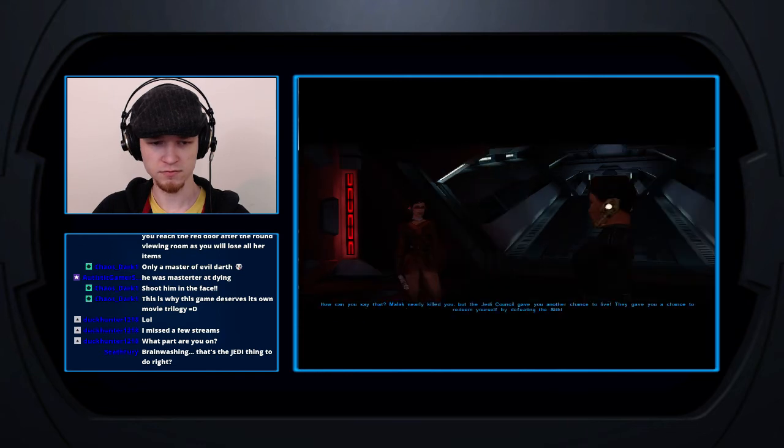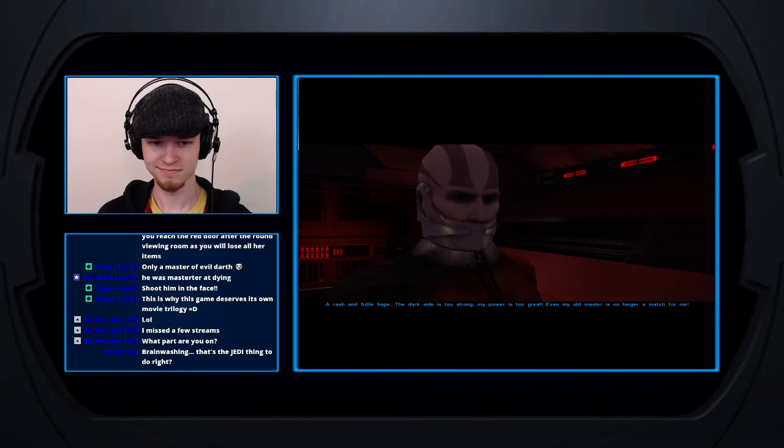How can you say that? Malak nearly killed you, but the Jedi Council gave you another chance to live. They gave you a chance to redeem yourself by defeating the Sith. A rash and futile hope. The dark side is too strong. My power is too great. Even my old master is no longer a match for me.